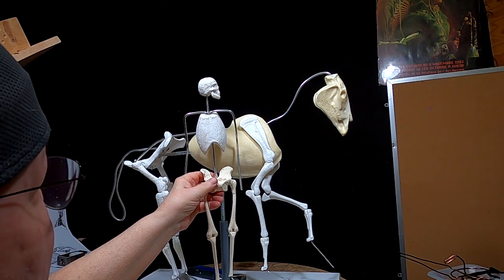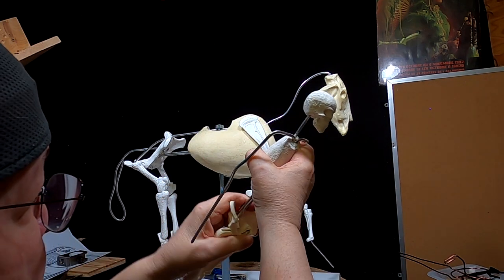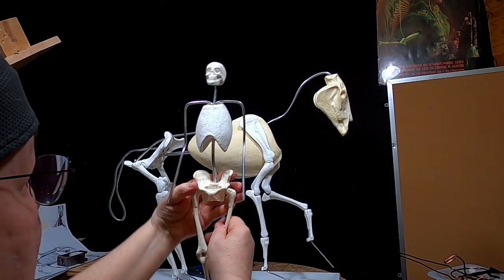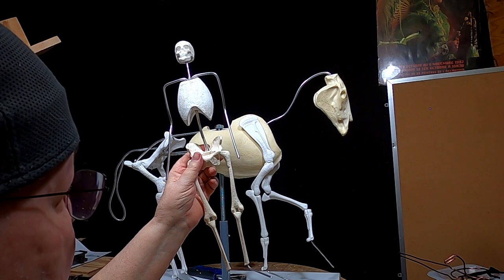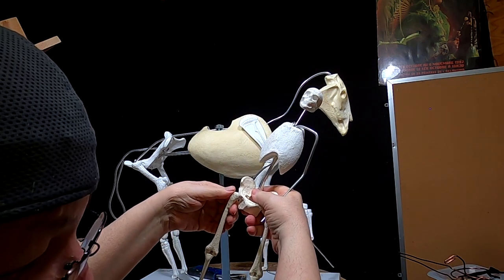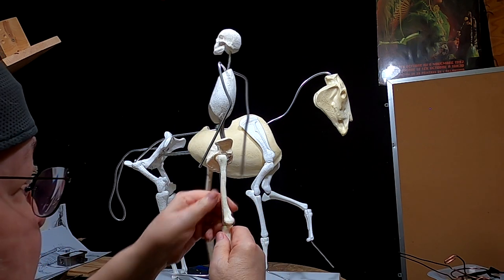This human armature is proportional to the horse. It's got the skull and the hips all done for you. You can adjust the curvature of the spine. These are delicate foam bones — it's a strong foam but you've got to be careful. To adjust the legs for mounting the figure on the horse, grab the upper part of the leg at the femur joint and do all your adjustments just like you did on the horse.